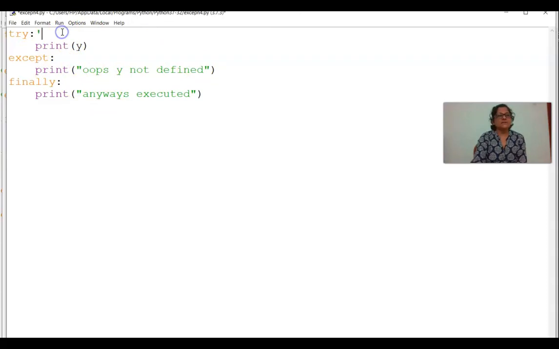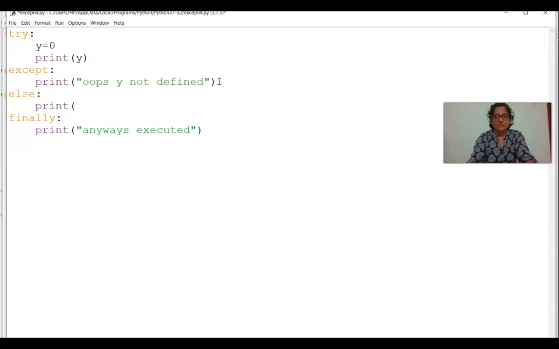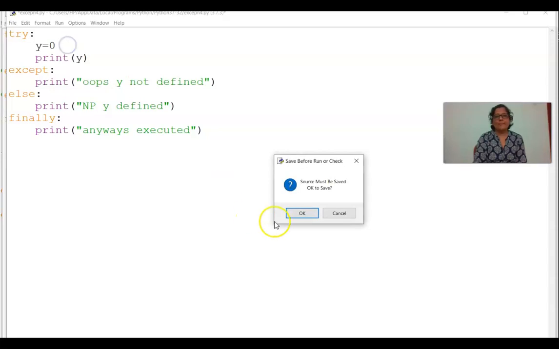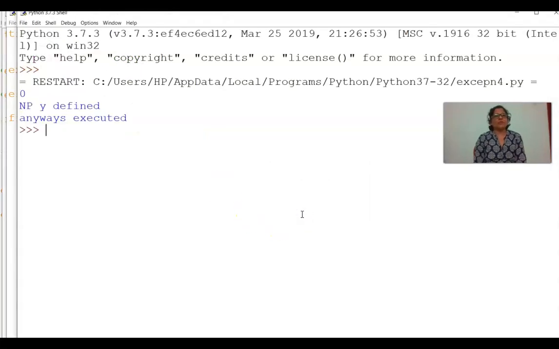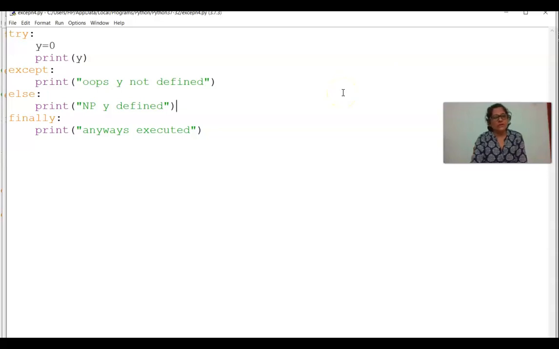But if suppose I say y equal to 0, and here I give else print no problem y defined, and when we execute this, we don't get oops y not defined. We get no problem y defined, anyways executed. So in this manner we can give our own exception.